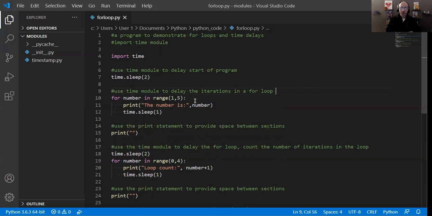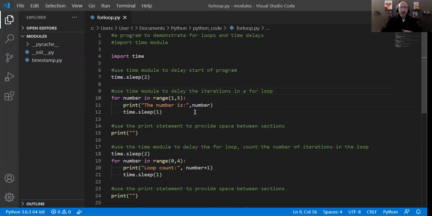I don't want to get too much ahead of myself. Let's just learn how to use the for loop structure and see what's going on. So I start with 1 and I end with a 5. This will start the count at 1, not 0, because I said start at 1. So this will be inclusive. The 5 is not inclusive, which means that this will iterate through 1, 2, 3, and 4 and stop.